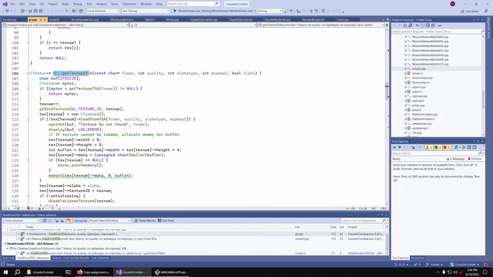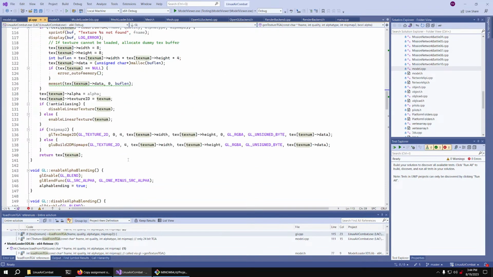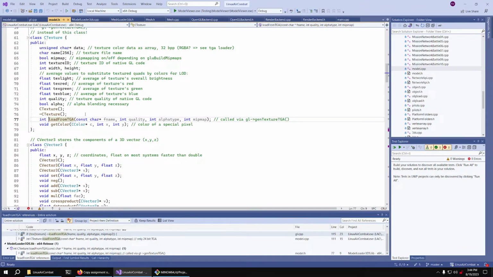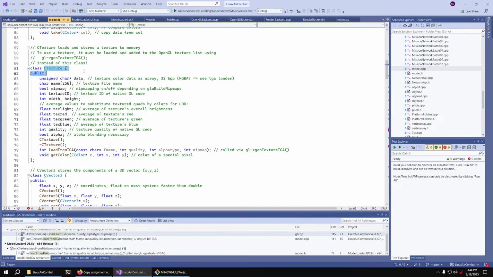Okay, so glGenTextures calls this function internally. That's kind of awkward, but that should be easy enough to change. So we should be able to port this texture class pretty easily over to the new system. Okay, it stores the name of the texture directly in the class. MIP mapping.